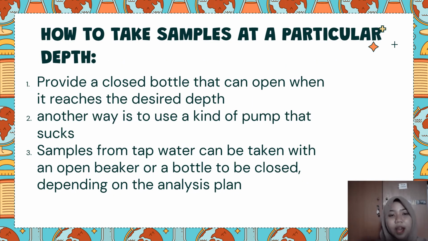Okay, next, how to take samples at a particular depth. The first, provide a closed bottle that can open when it reaches that desired depth. The second, another way is to use a kind of pump that sucks. The third, samples from tap water can be taken with an open beaker or a bottle to be closed, depending on the analysis plan.